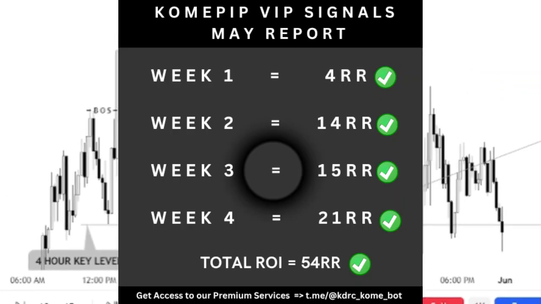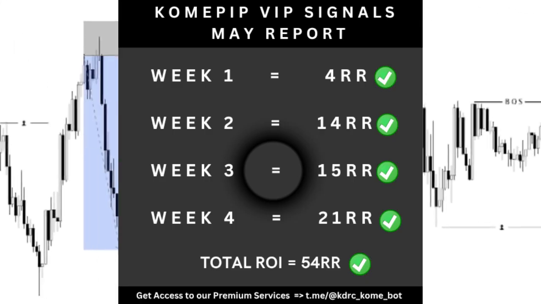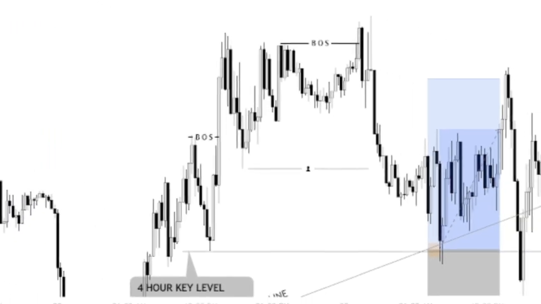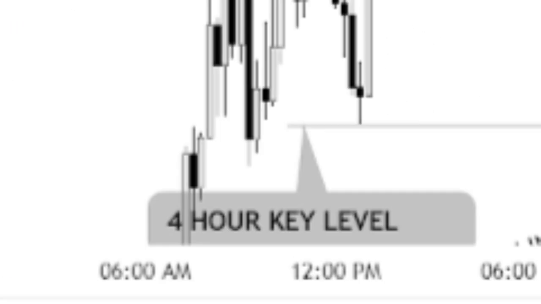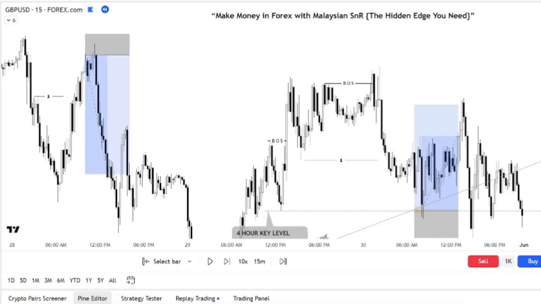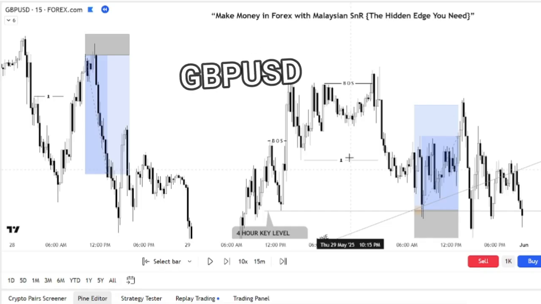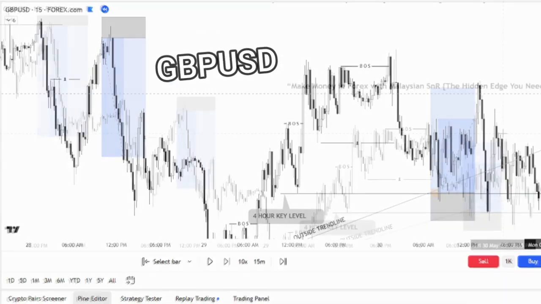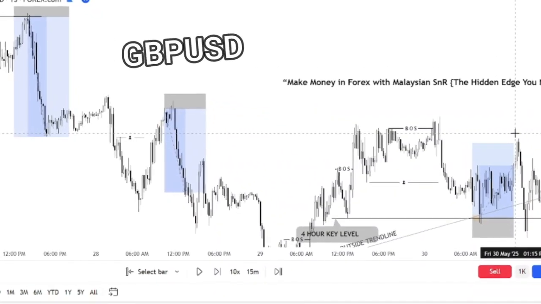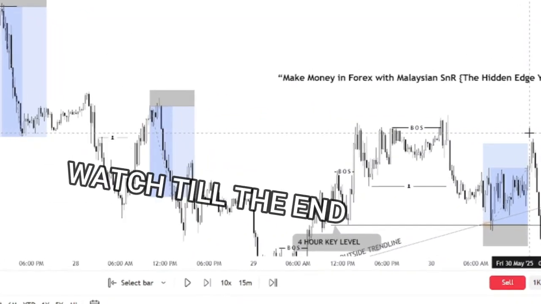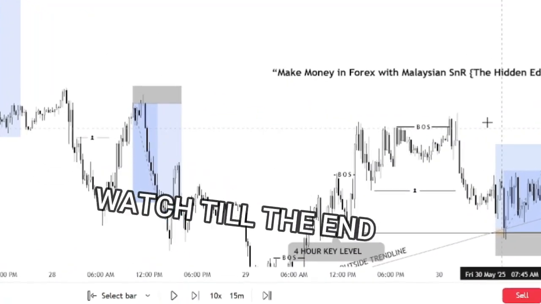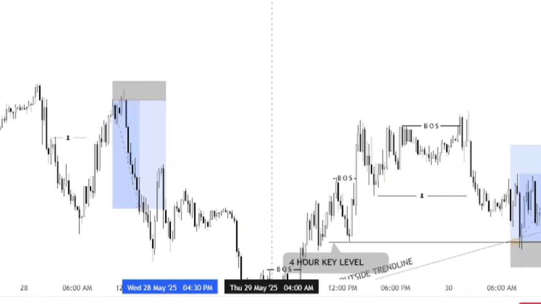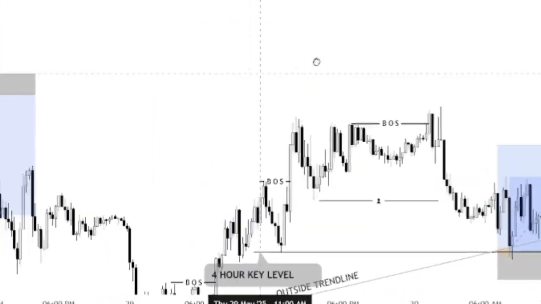I believe you are actually a smart trader. Low risk entries, high reward trades, and structure based setups that make sense is what this strategy will give to you. So today we are going to use GBP USD as our case study. In addition, by the end of the video, I'm going to show you a proven way to identify a trend direction. That's to confirm your trend. Okay, so let's dive right in.